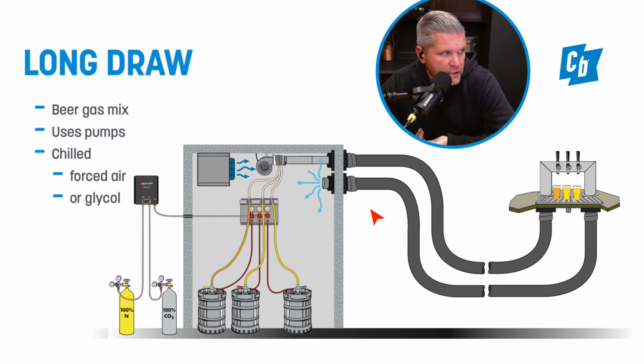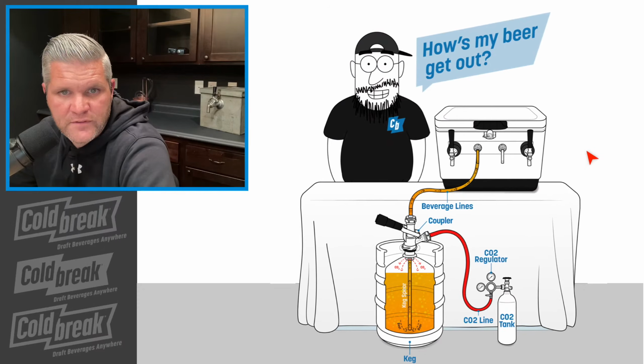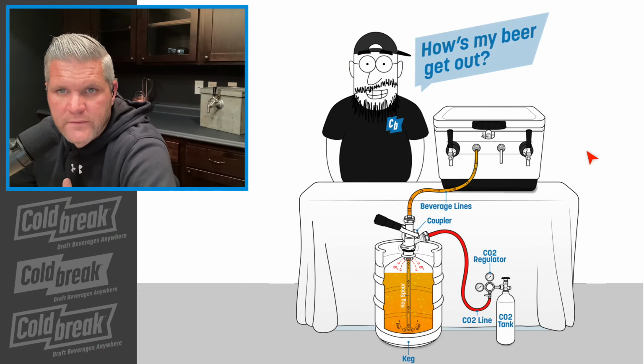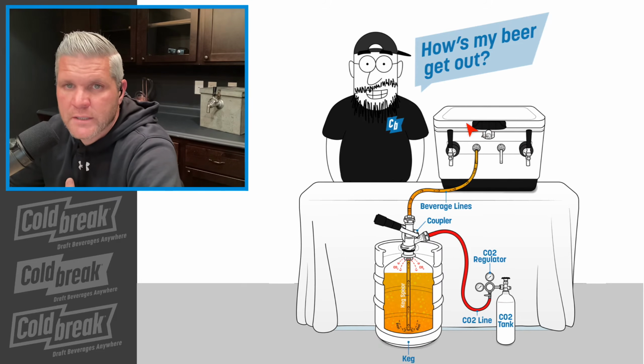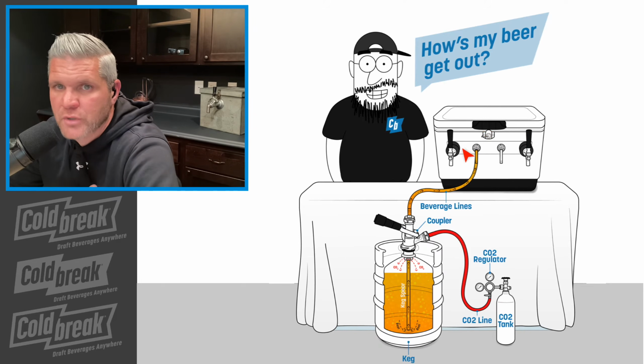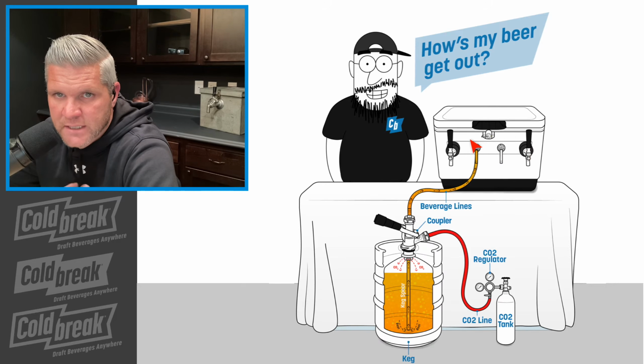And then if we go back all the way to the beginning, we do have a pretty good picture of, so this would be the same system, right? We've got your gas to the regulator, to the beer line, to the beer, to the coupler, to the beer jumper line, which then goes into your barrier tubing or trunk line, which in this case in a jockey box is stainless steel, which goes to a faucet shank, which then goes to a faucet. So they're all relatively the same. They're just set up just a little bit differently.